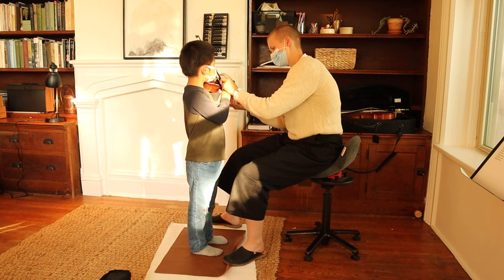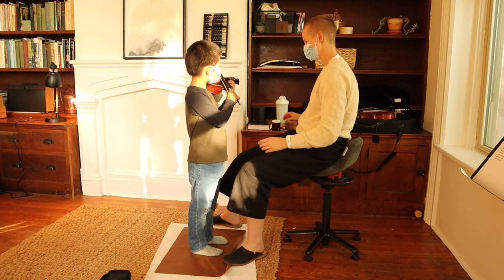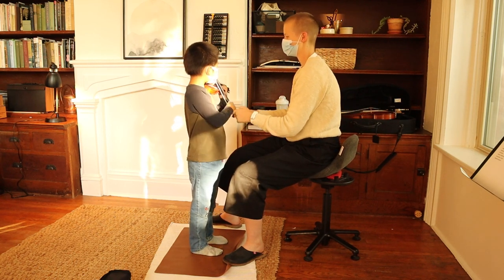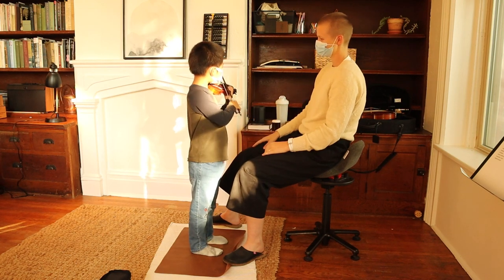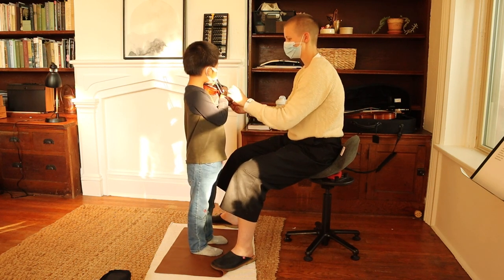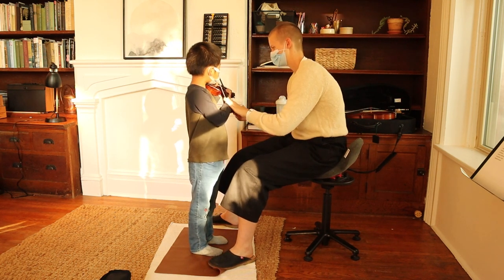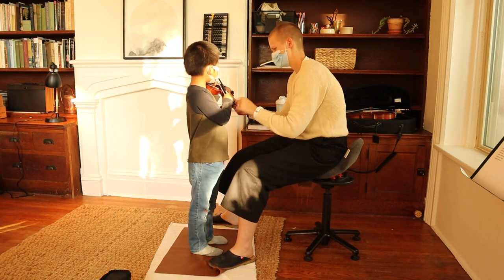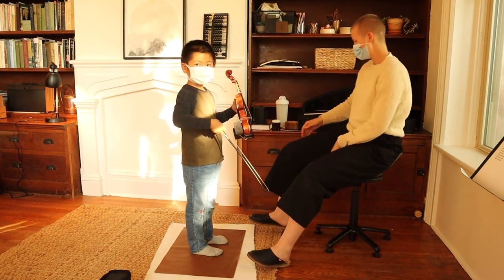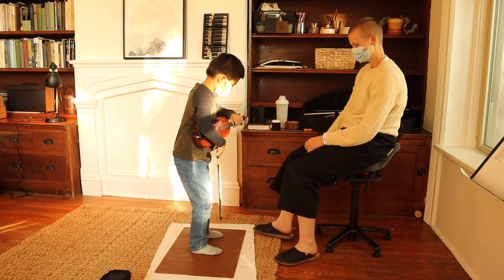Your thumb feels like you want to do exercise now. The thumb is working too hard. Our turn. Here we go. Weikai's turn to drive. Our turn. Here we go. Soften that hand when you can. Melt it down. Celebrate that. Yay, Weikai. Okay, sit down.